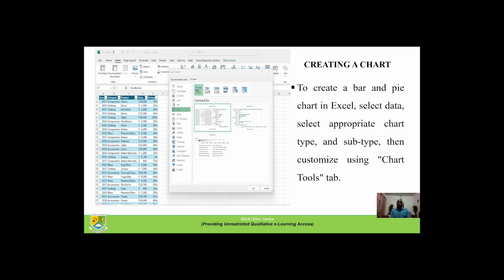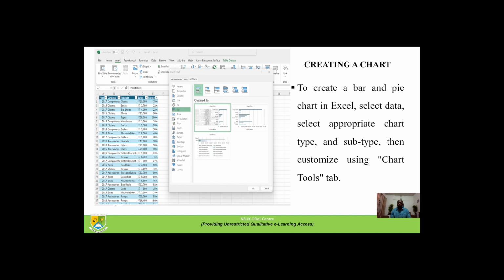Creating a chart. So it's possible to also create charts of your data. To do that, you need to first highlight the data, which is a similar process for both creating the bar and then pie chart in Excel. So first you need to select the data and then select the appropriate chart, as you can see in the display figures.